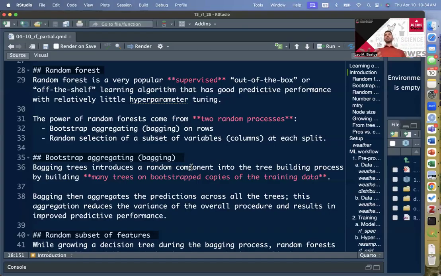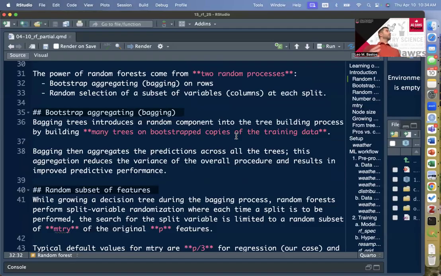It's still highly recommended you do fine tune it, but with any of the other models, if you do not fine tune it, you're really in the dark. You don't know how much more you could improve on those models if you were to fine tune your hyperparameters. With random forest, it's pretty stable right off the shelf, meaning even if you do not do hyperparameter fine tuning, it's still going to be a very reliable option.